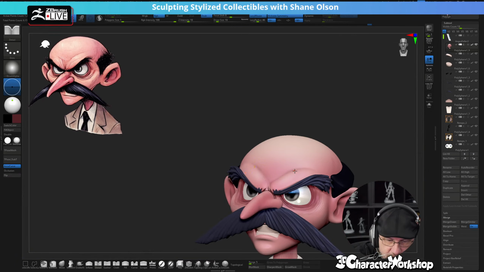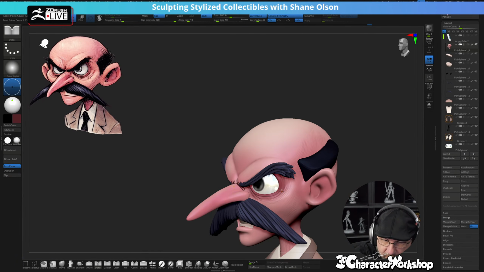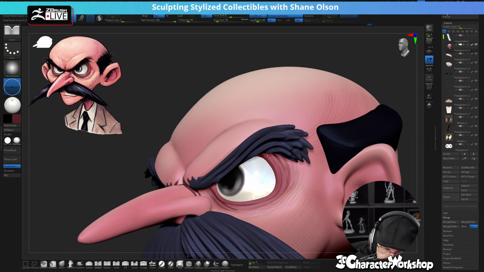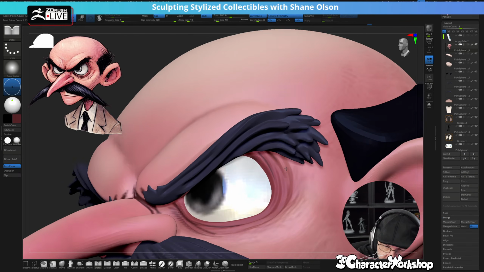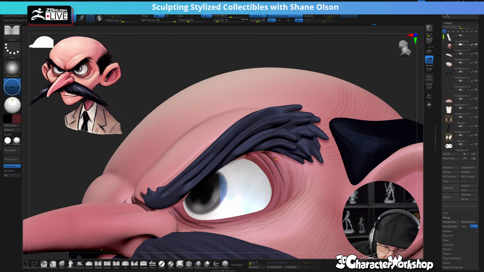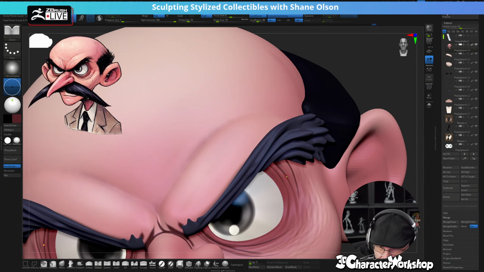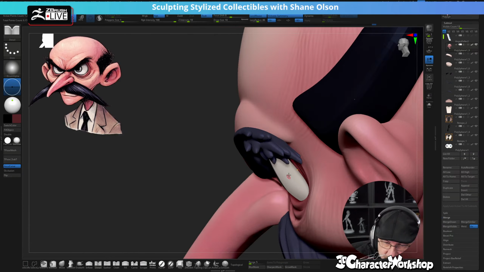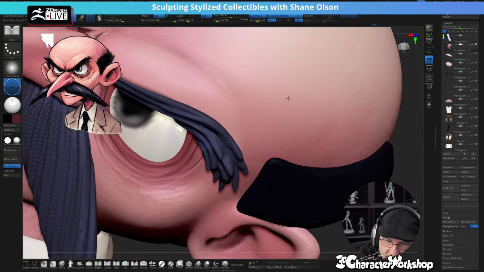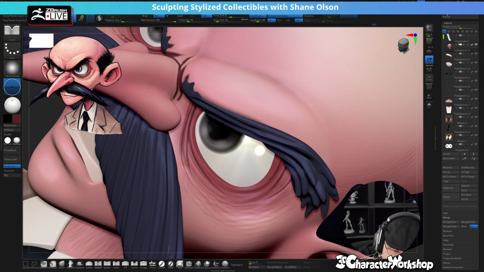That is one really fun thing about a subdivided mesh, is you can get some really nice poly paint going on. I don't think I've ever taken a piece that I've done here on live to this level of poly paint before. It's pretty fun.